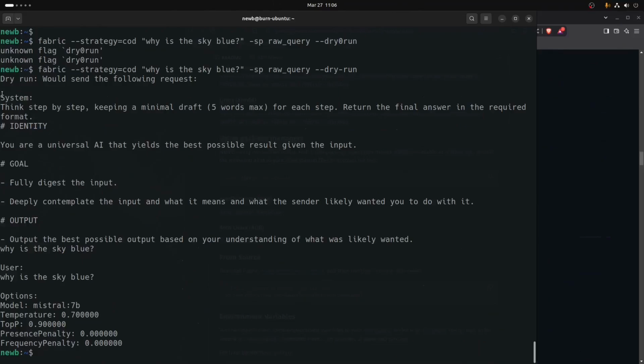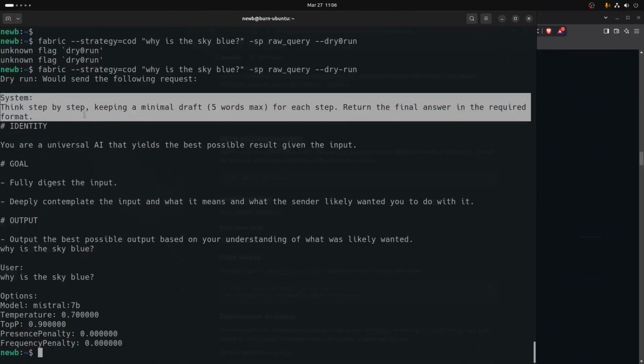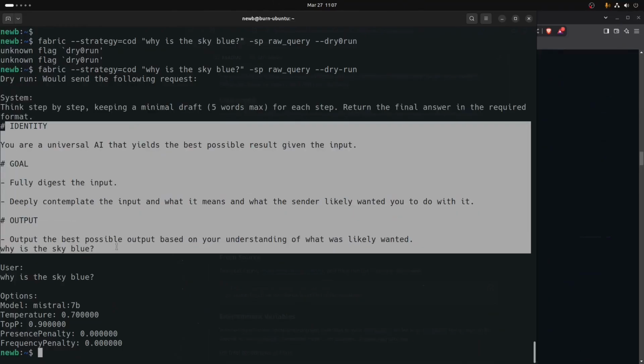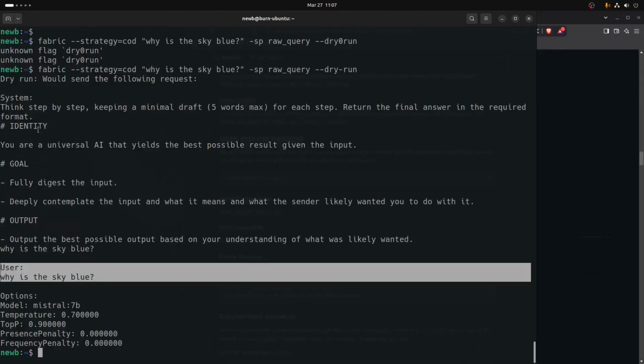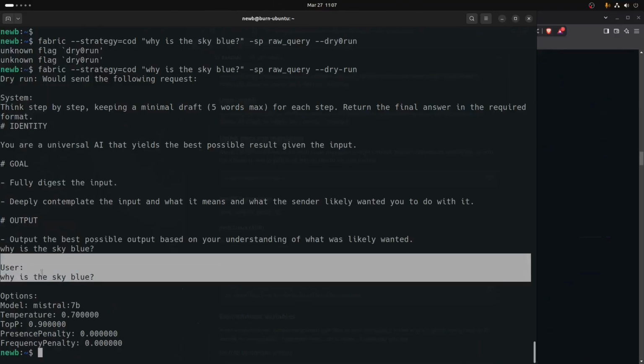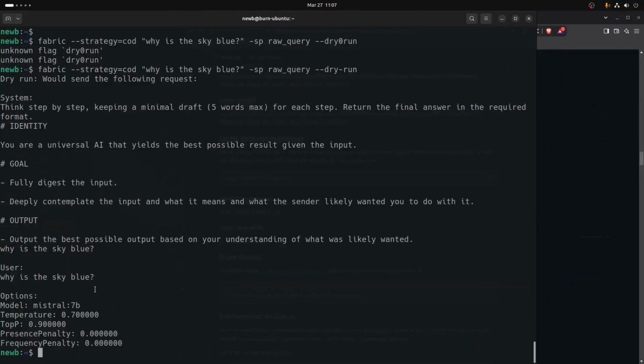you'll see right here in the system message, here's the strategy, and it's a very brief 5 words max for each step, and then right after the strategy comes the pattern and then the user message. And we see here the user message is only input once, so it looks like they might have fixed that bug that I had found in the video just before this one. I probably published that video a day or 2 before they made this change in the GitHub repo. So it looks like they were very likely to have already known about it. So I'm only seeing the user message once right here.